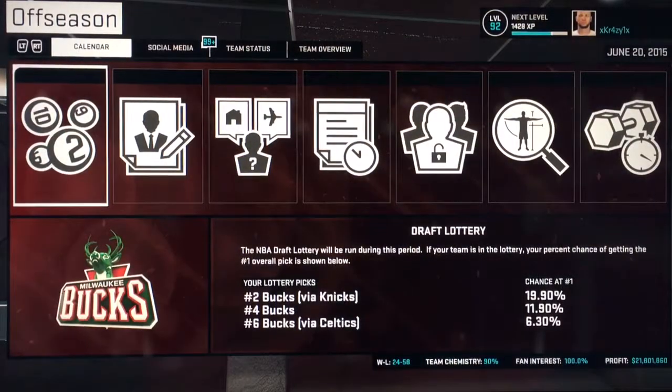Okay, so here is how to get the #1 pick in NBA 2K15 My GM mode. No matter what pick you get, you at least have to have a pick in 1 through 15. As long as you have a pick 1 through 15, it betters your chance of getting the #1 pick. As you see here, three of my picks ended up in the top 15, and I got a 19% chance for that one, which is really high, 11 for the other, and a 6 for the other. So those are all good odds.